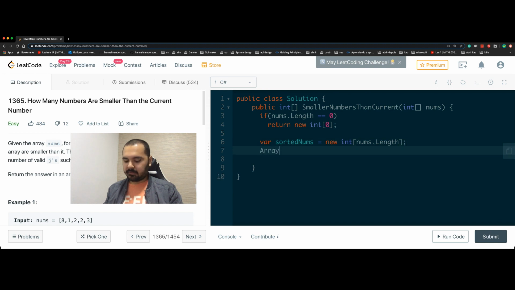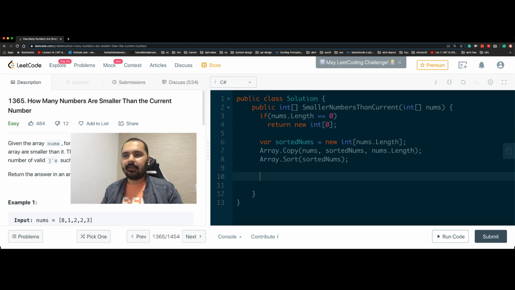We can also copy every number from the original array to the sorted array, everything. Now we can sort sortedNums.